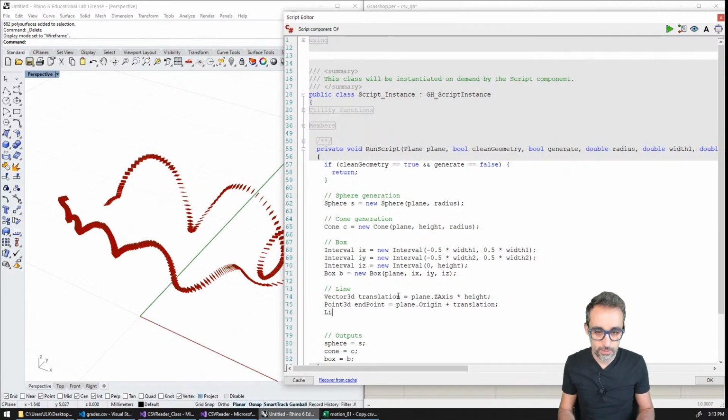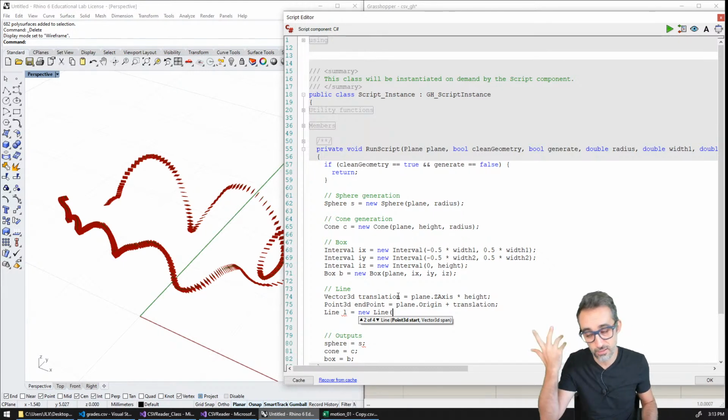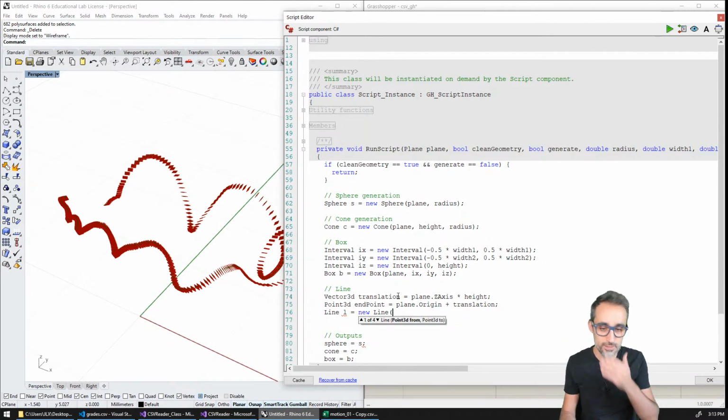That will give me now 2 points, and that I can use to say I'm going to create now a new line. And you can see that I have point from and point to, point start and vector. Actually, I could have used the vector right away. I didn't really need to use the endpoint, as you can see here from the constructor. But oh well, I've done it already. The direction vector and the length. So actually, I had a lot of options. So let me just stick to the starting point and the end point.